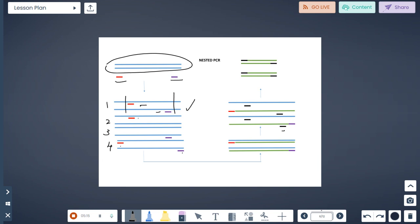So first you will do a reaction using the first set of primers, then after a few cycles you will add the second set of primers, and the PCR will be continued. In such a situation, even though your template is slightly degraded, or even if the primer is binding with some other regions, your specific products will be formed from the second set of primers you have used.